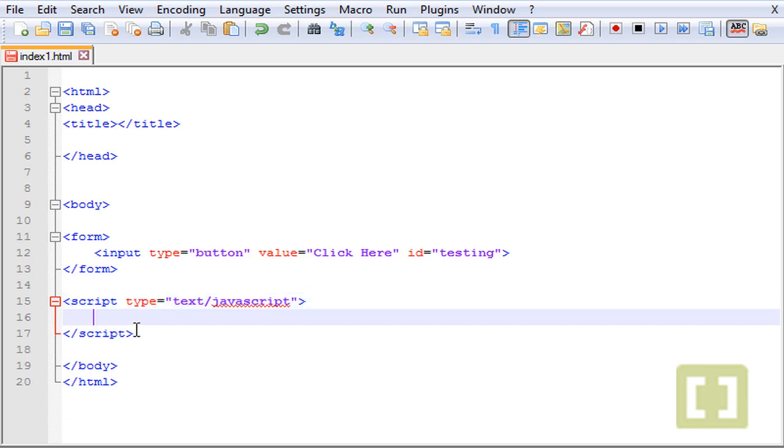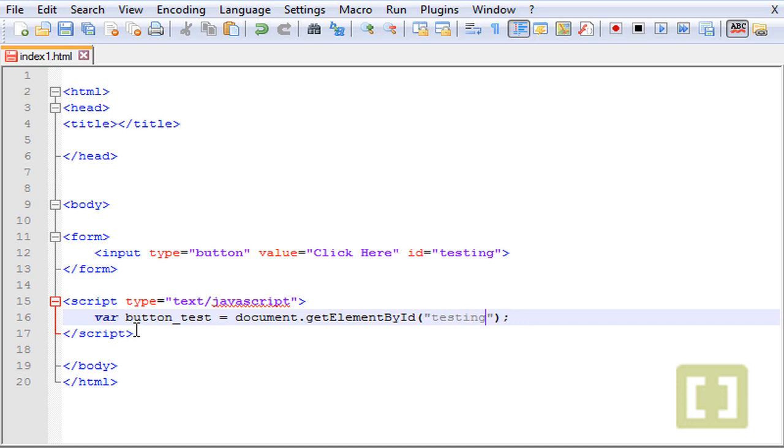And in here, let's create a variable. Let's call this variable buttonTest equals document.getElementById, and inside we're going to put the ID testing.